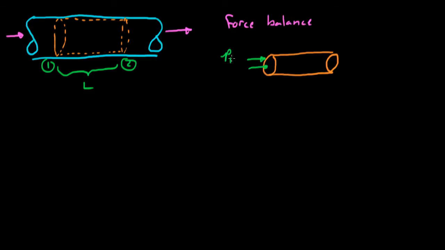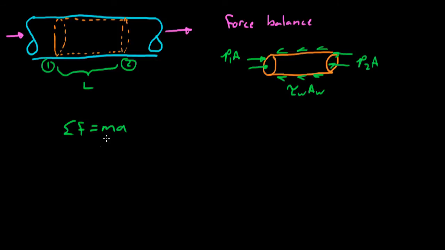Let's start with a fully developed flow in a horizontal pipe. The flow is steady, and friction acts on the fluid over the flow length L. We can draw a free body diagram on the fluid within the pipe and perform a force balance. At station 1, we have the fluid pressure acting over the area. At station 2, we also have the fluid pressure acting over the area. Finally, along the walls of the pipe, we have the shear stress tau acting over the entire surface area of the pipe.